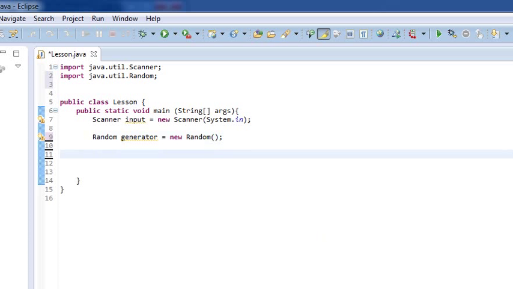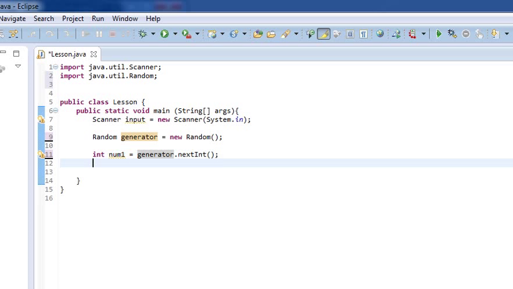Here's how we're going to use it. Say we want to take a number, int num1, equals generator.nextInt. That will generate a random number of type integer.